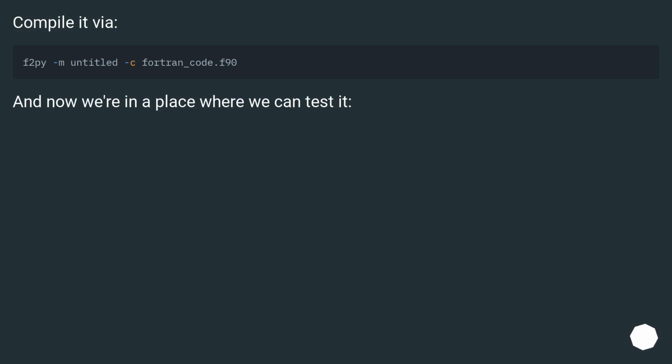Compile it via F2Py. And now we're in a place where we can test it.